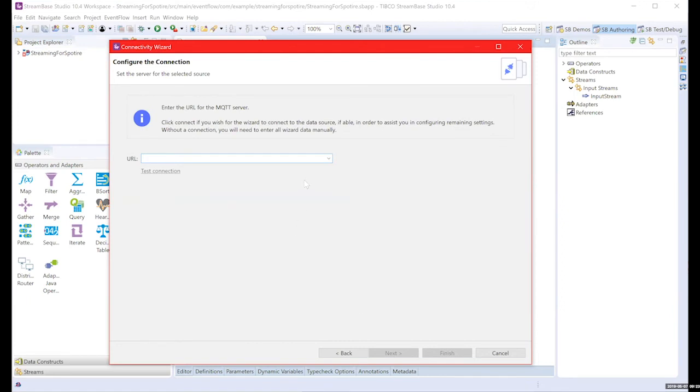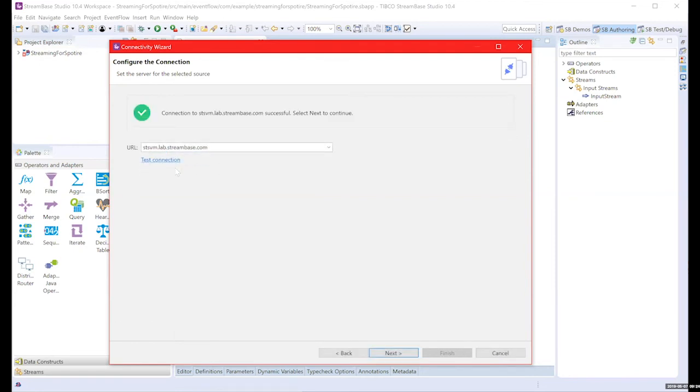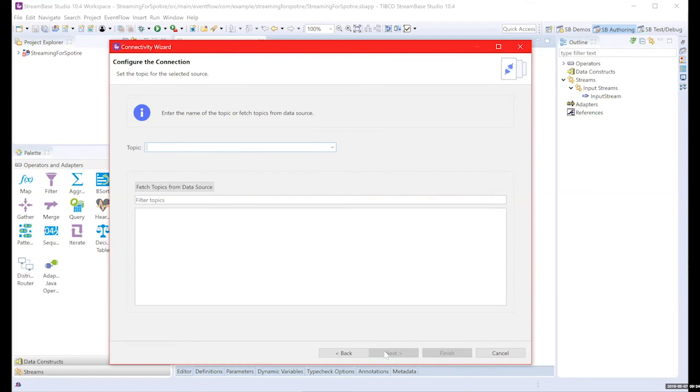The wizard is intended to be a guided method, so you will see that I will not enter any code. Again, power users who need to do advanced operations that you don't see in this wizard have the full power of the StreamBase product right behind. So here I'm just running locally the same data that Ninad was showing with the racing, the car going around a track. I'm also streaming it live right now, just in a loop. And here you would enter whatever server you have, in this case, an MQTT server.